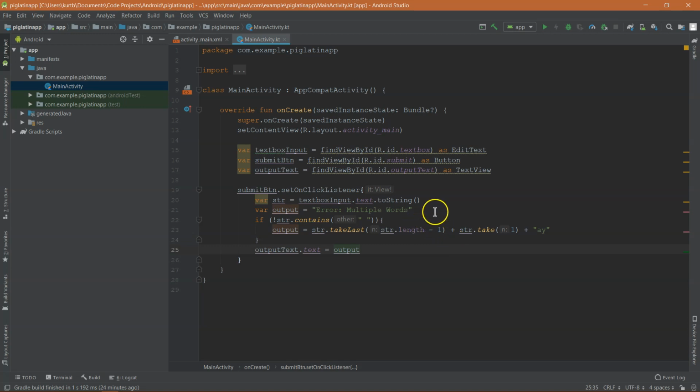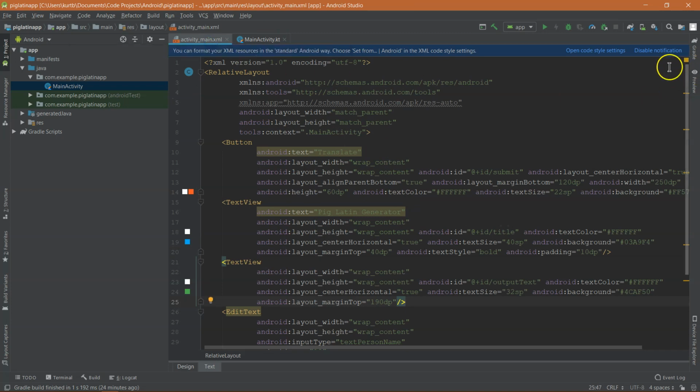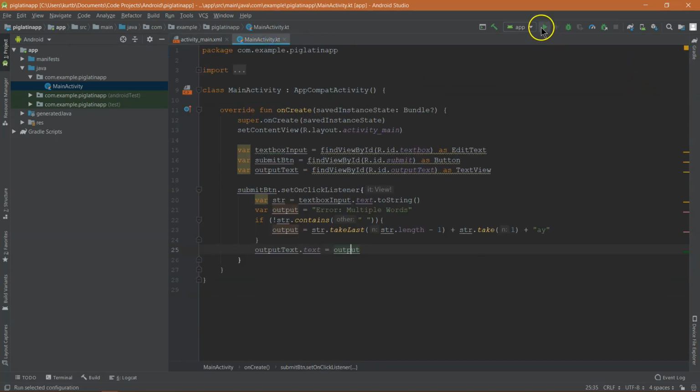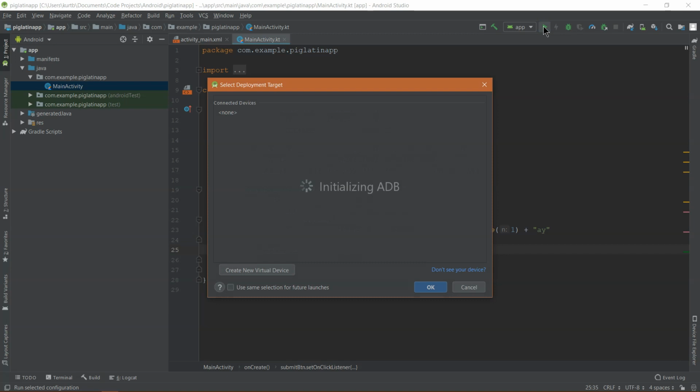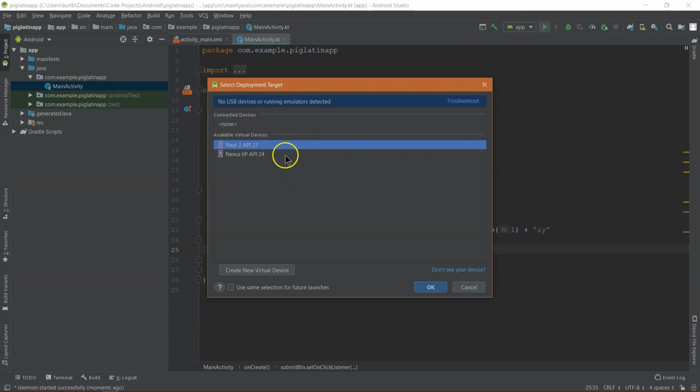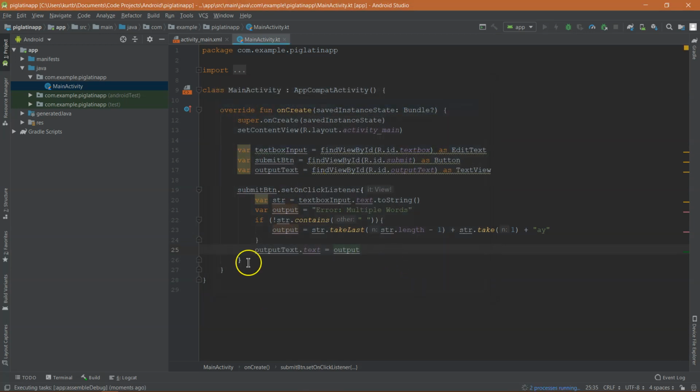Okay. All right, I'm going to do save. And let's see what bugs we got, because I'm sure there's a few. There always is, but right now there's no exclamation points, so that's a good sign. Okay, I'm going to play or run. Hopefully you've already installed an emulator. If not, you can have the enjoyable time of doing that. I already have one ready to go, so I'm going to hit OK.